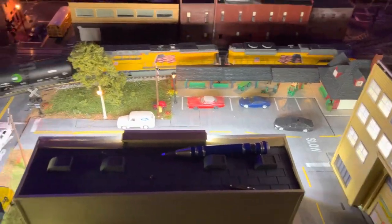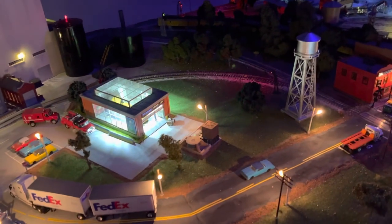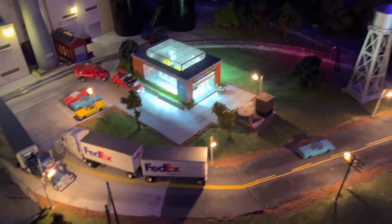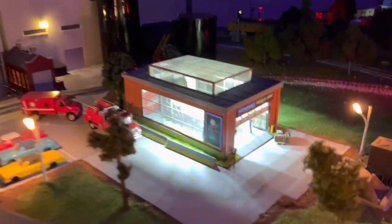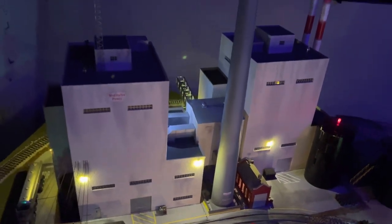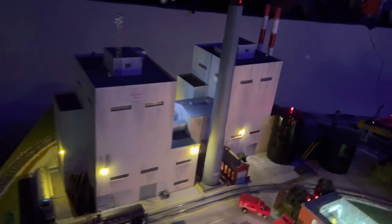All right, coming off of the second downtown here, which is very bright, back into the industrial area, you can see the light on top of the water tower. That does not flash at a steady rate, and I don't know why, but oh well. Street lights, you can see the Menards Power and Light building lit up with their signs flashing. There's also flashing lights on top of the transformers in the back. Get a better view of some of the LED lights that have been added to the power plant. This is probably going to turn into more of an ethanol plant in the next layout.